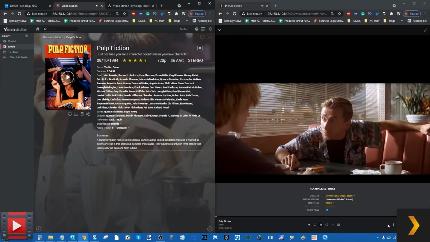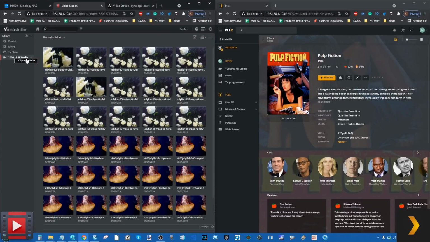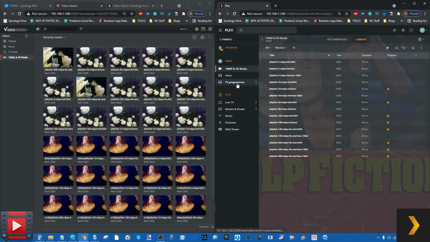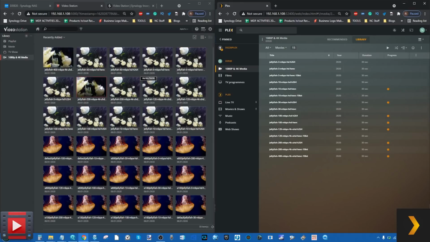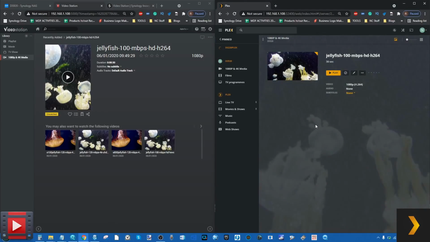But if we make a switch now onto hardware transcoding in the other direction, so if we go into our 1080p and 4K media file testing, we can take a look at slightly more intense transcoding. So if we play them one after the other, we're going to first play back the 100 megabits per second H.264 file here. We're going to find the same file on the Plex Media server, and from here we're going to try and transcode this file.